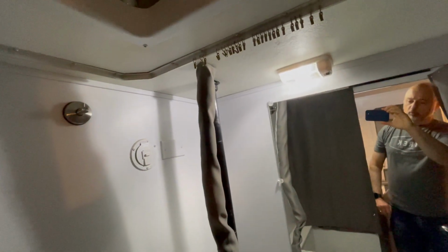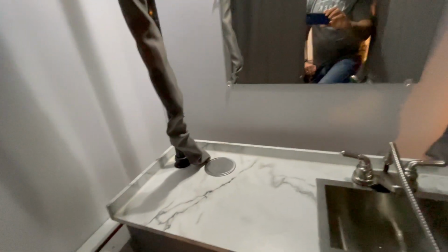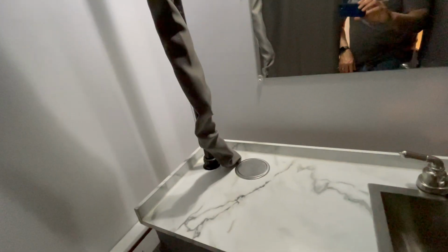The other thing we changed in here is my wife created a new cover for the wiring. And this is Velcro. You can see it in the mirror there. It's Velcro all the way back, but it just matches everything else. She made new curtains for the walls, and those are all mounted in the original mounting locations. So that worked out pretty well.